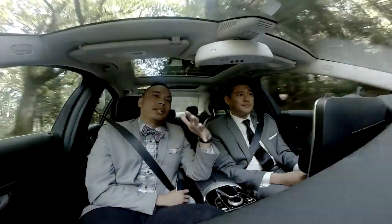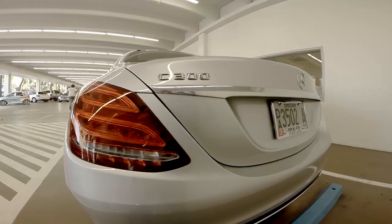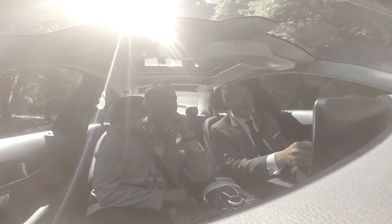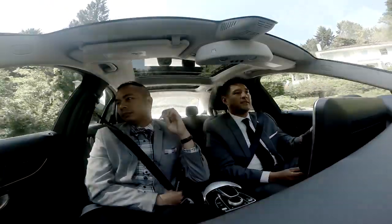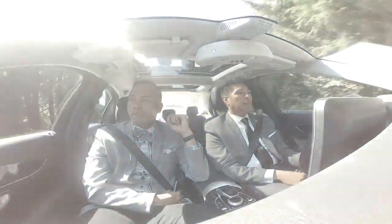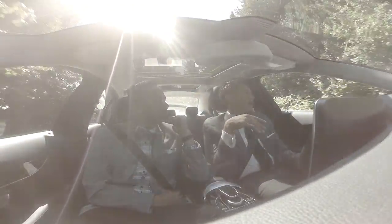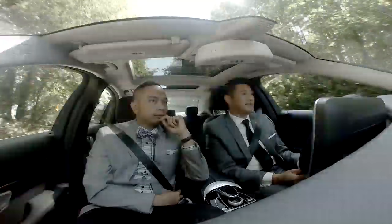Now let's talk about the exterior. Tying it in with being called the baby S class, right off the get-go the taillights just scream S class. From 2014 to 2015, they brought back the folding mirrors — the aerodynamics include three little lines that put airflow against the window to push water out, improving visibility on your side mirrors. On the exterior, whether you go with the luxury star or the aggressive grille, the lines on the outside make it a very sexy car. I'm just blown away by how much it stands out.